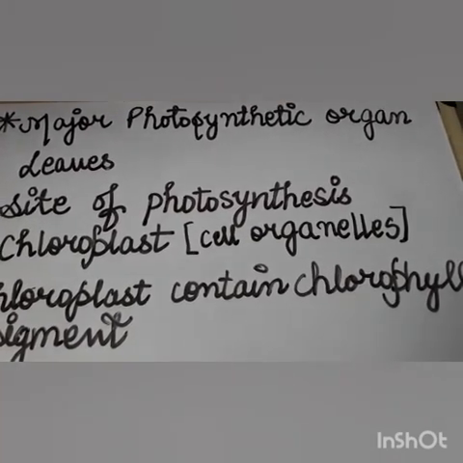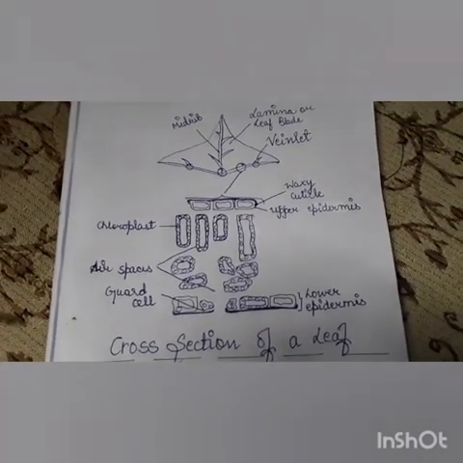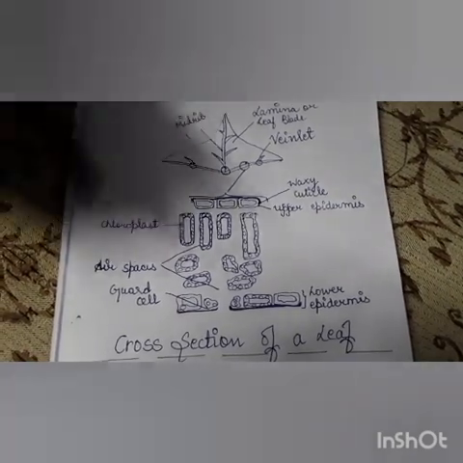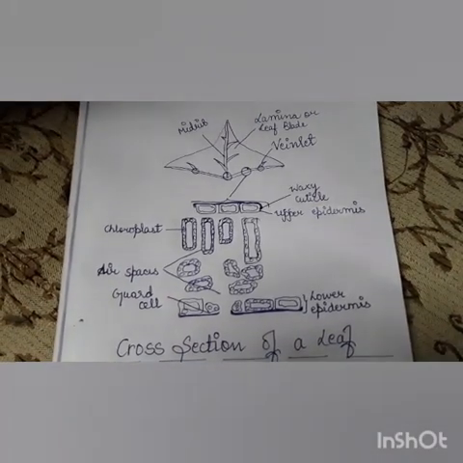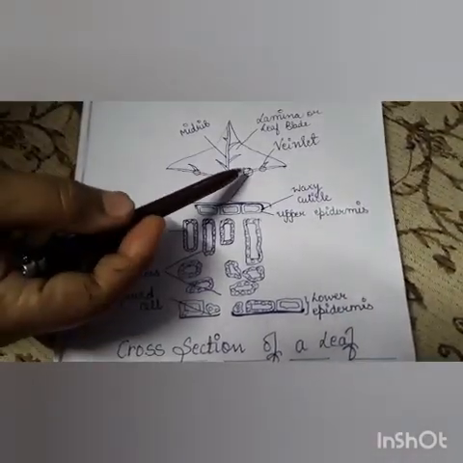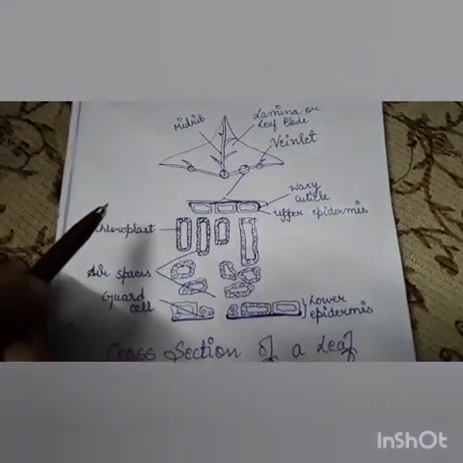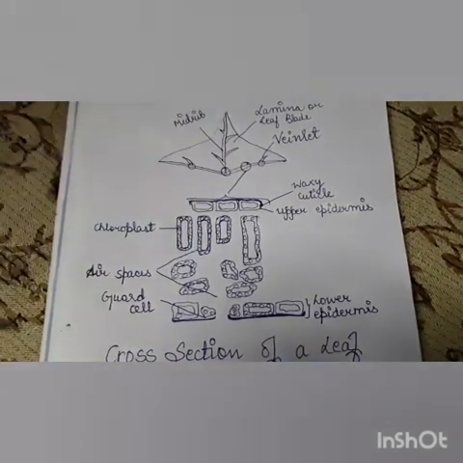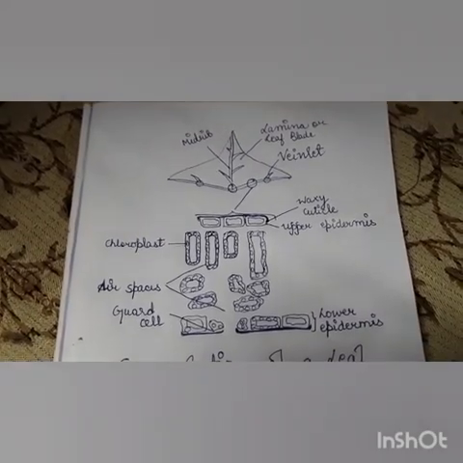And now we will study about the structure of a leaf. So children, this is the diagram of a cross section of a leaf when we observe it under a compound microscope, and a compound microscope is also called a light microscope. This small part is called the specimen that we observe under the compound microscope. When we observe it, it shows a large image of the specimen, approximately 300 to 1500 times bigger.